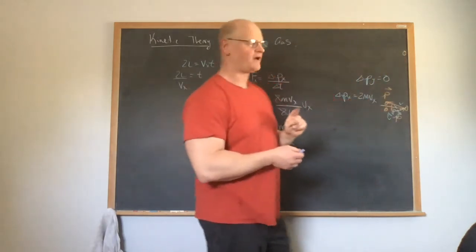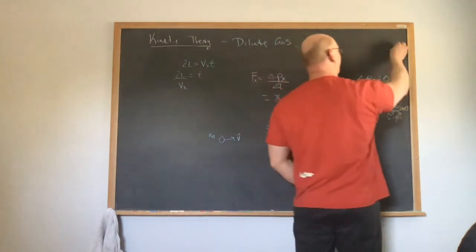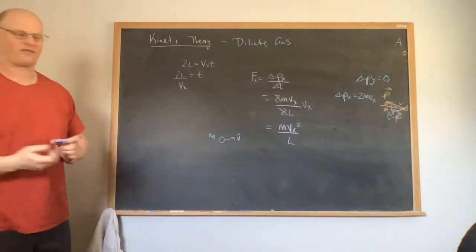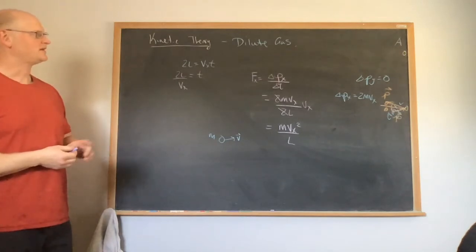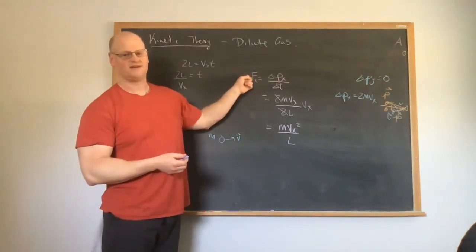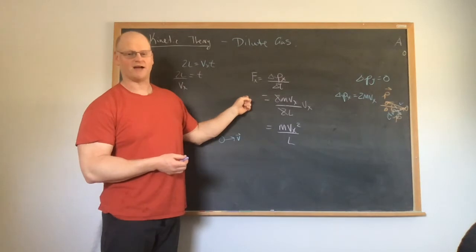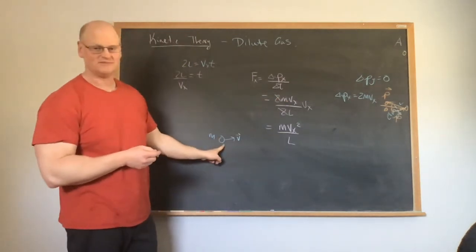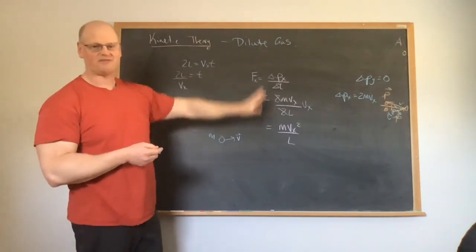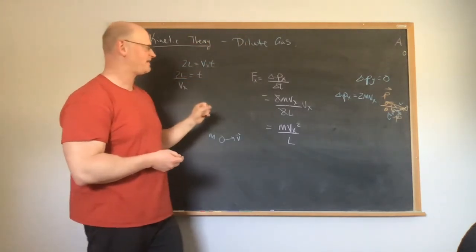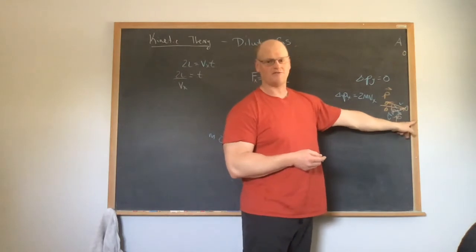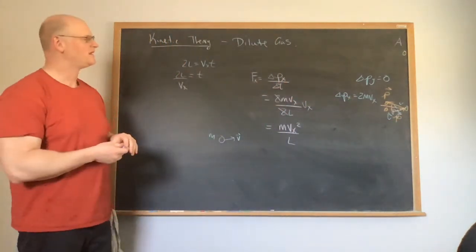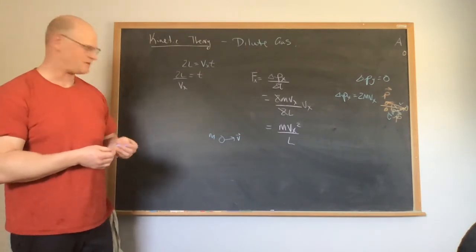Now from this, what we also know is if this wall over here also has a cross-sectional area of A, we can then determine the pressure on the wall by simply taking this force and dividing by the area. But this is the force by this single mass here. But inside of here, I have a collection of n number of masses, which means that the force that this wall feels then is going to be the sum of all these possible forces, which are resulting from this wall being hit by all these different masses.